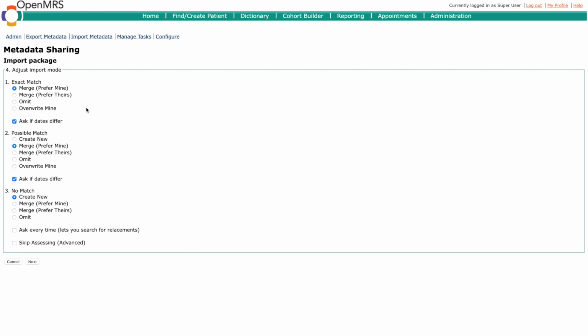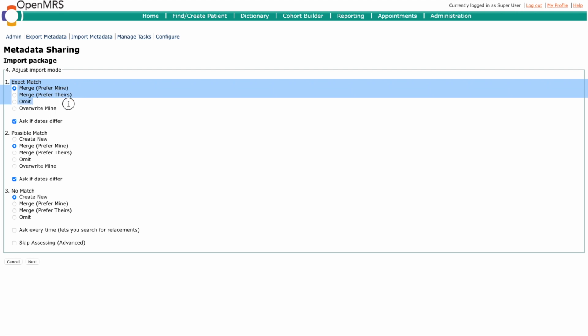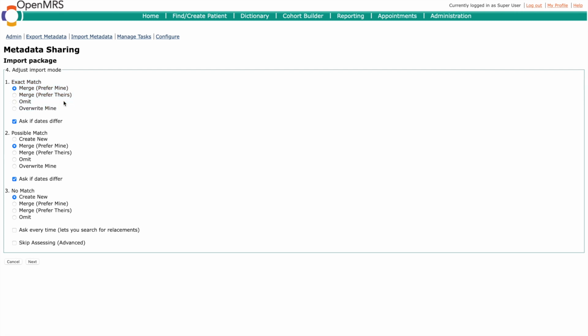Alright, this is important. If there's an exact match, which means any object that we're trying to import, if there is an existing metadata with the same UUID, we can set what to do. I'm gonna keep it as it is.